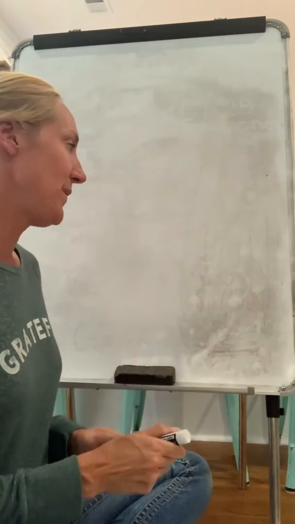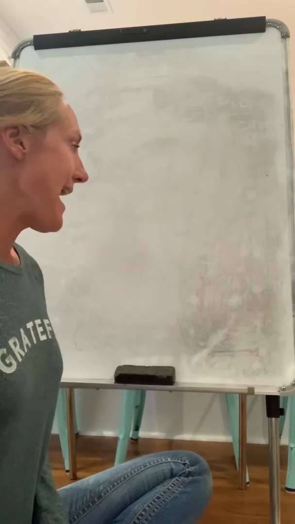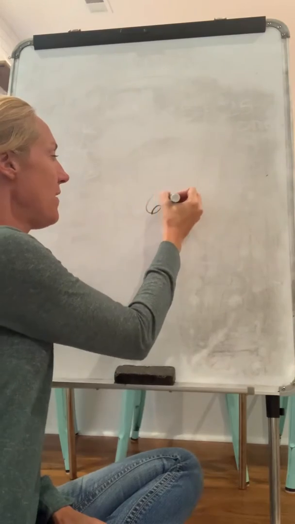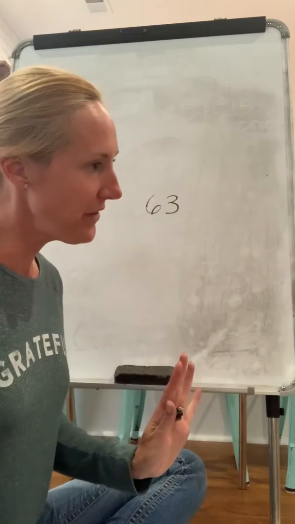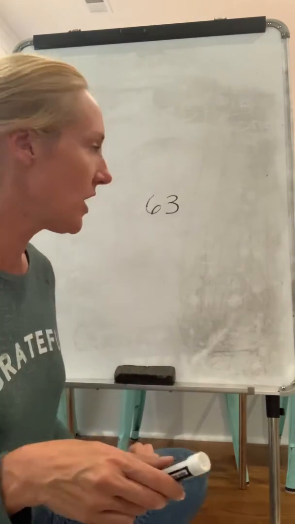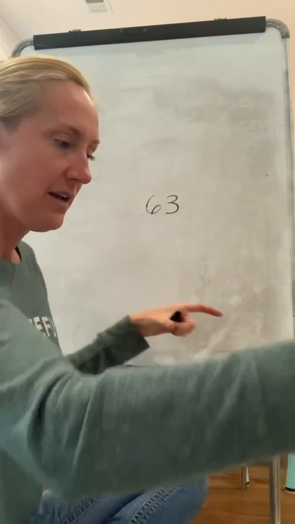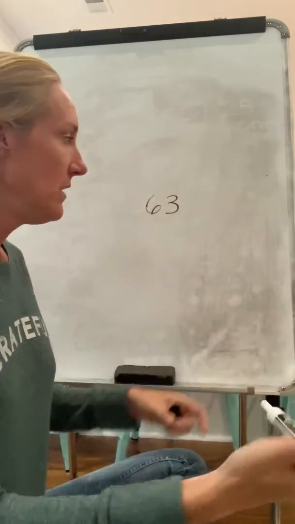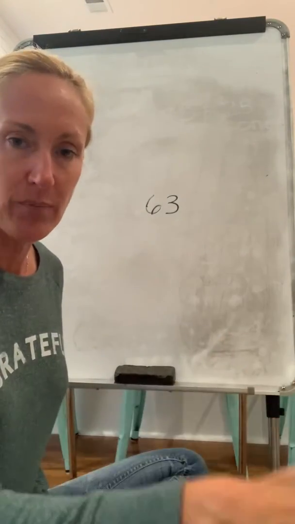Let me show you an example. Let's say that we're out in our garden and we have 63 little tomato plants. Not my favorite. I'm not a big fan of the tomato, but I know a lot of people are. So let's put some in our garden. Here we go. 63 tomato plants. And let's say we have 6 of our planters, our boxes that we can put them in. And we decided we're going to put 10 in each of our planters.